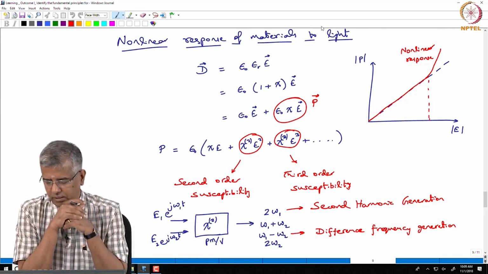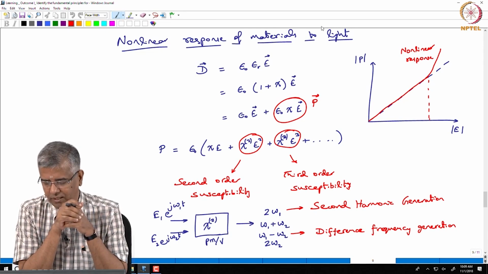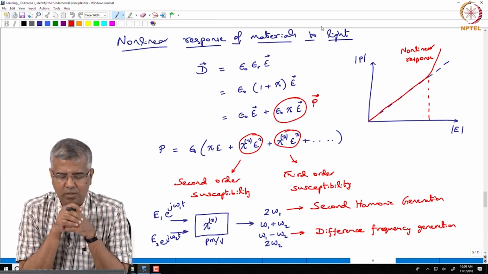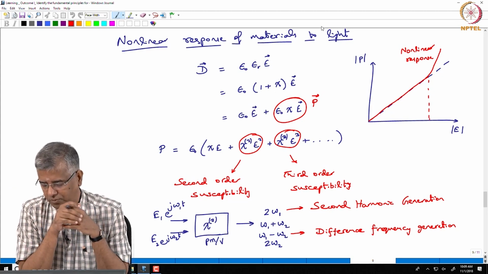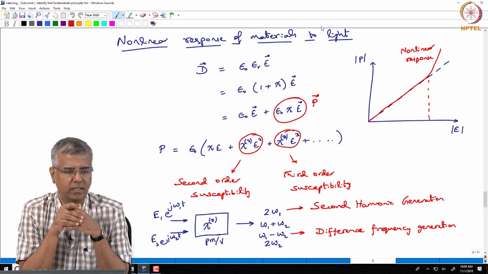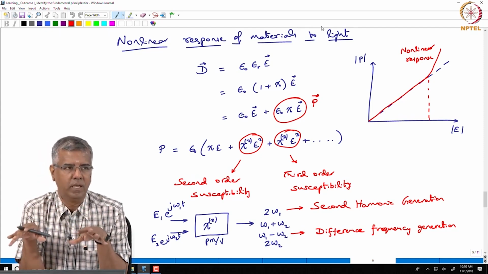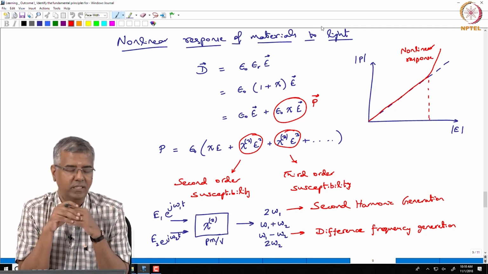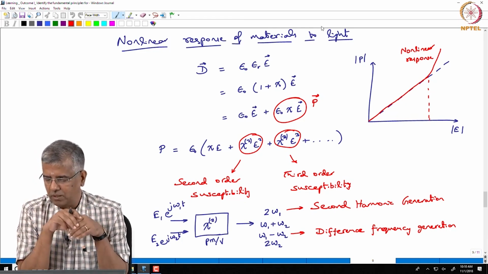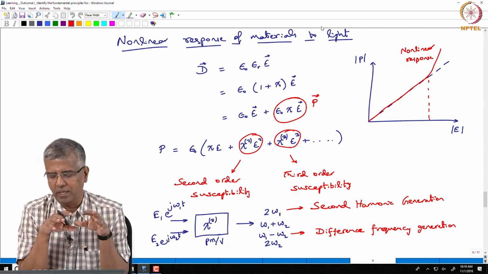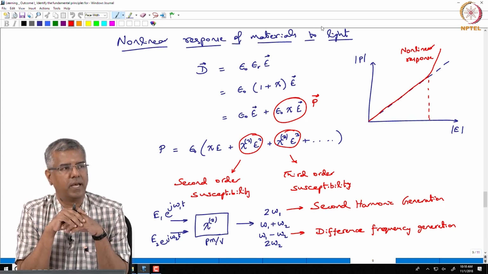So, we have been discussing this exciting topic of nonlinear optics, and I should do a disclaimer here. Nonlinear optics is an ocean. It's actually got a lot of deep physics involved in it, and a lot of nice concepts that evolve through that. Not all of that we are able to do justice as far as this course is concerned. It is not even the intention to do justice to the entire area of nonlinear optics. What we are doing here is only at a very basic, fundamental level, not going too much into the math, just giving you a physical feel for what is happening.